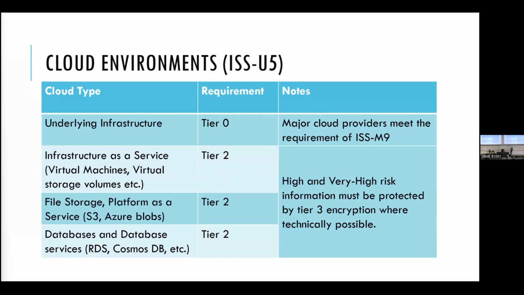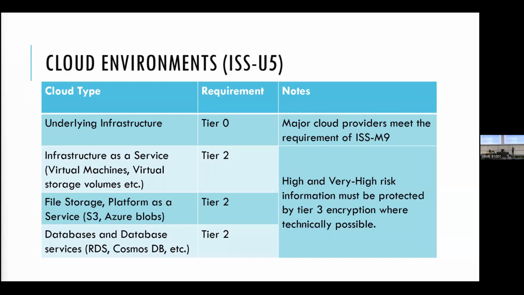Okay, I said I was going to be talking about cloud, so I'll go over this quickly here. But in a cloud environment, when it comes to underlying infrastructure, I was talking about the university data center. It's the same concept. Underlying infrastructure is the physical hard drive in the data center at Google. These don't need to be encrypted, and there would be no way for us to check that they are anyway. So there's no requirements for this one. All the major cloud providers do meet the requirements, so that's not a problem in this case.